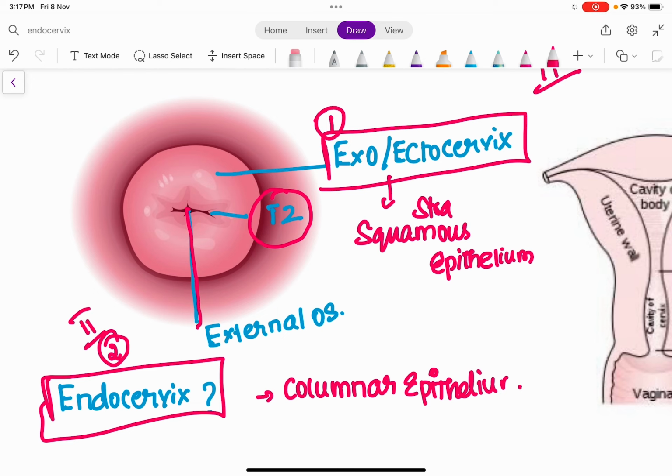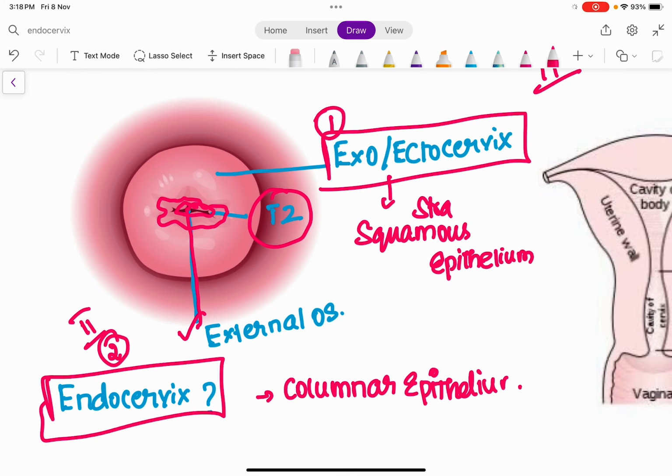This pinkish portion of the cervix is the exo or the ectocervix, and this part is going to be the transformation zone. As we all know, the transformation zone is that area of the cervix between the old and the new squamocolumnar junction, where the squamous metaplasia is going to happen. Is that clear? In this image, you can see the pinkish epithelium, which is the exo or the ectocervix, and this is the transformation zone, and you can visualize the external os as well. This is the external os.